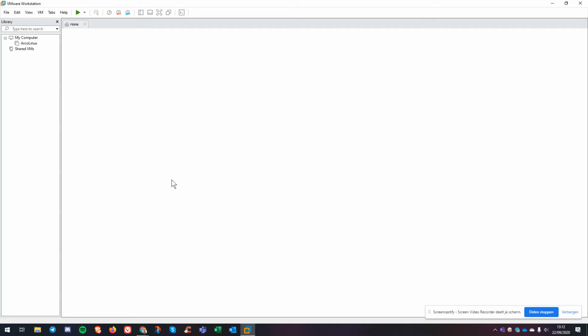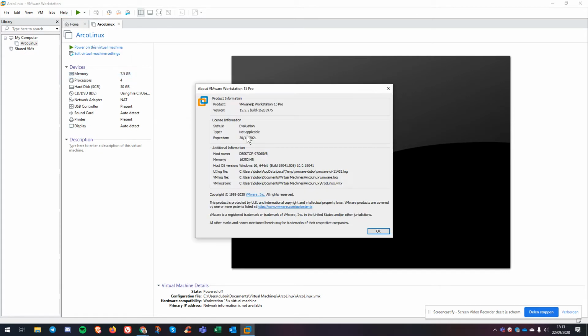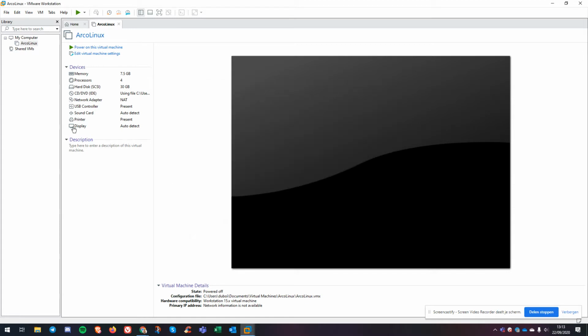Because sometimes users take this one, right? VirtualBox is free. VMware Workstation, I think, is not free. But because I'm working at the university, we do get a pro version for free. So I thought, hey, let's try this out. It does say evaluation here, but it's the real thing, I think.